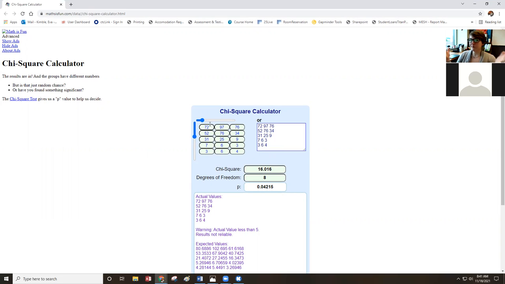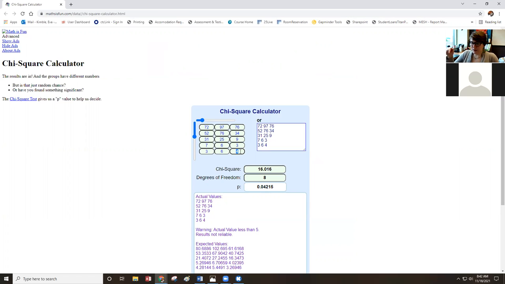Just a quick tip, if you're not used to technology, you can use the tab button and it goes a little bit faster. Also, when I was in school, I always had a study buddy next to me, so I'd have them read me off the numbers and then I would enter them. This isn't that much data, but just so you guys know, that's totally fair game to do. I did it all the time.